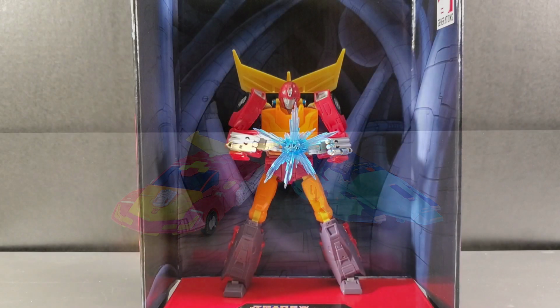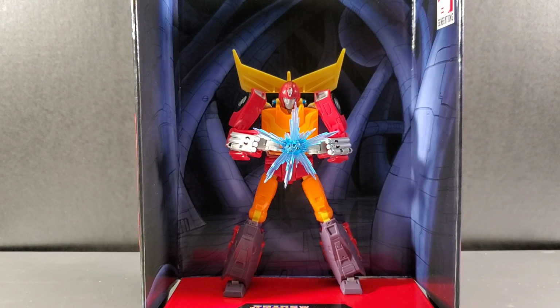Looks pretty good. All right, so final thoughts on Studio Series 86 Hot Rod. Excellent figure. Now, people are going to probably complain that it's a deluxe figure at a Voyager price point, but the gimmicks that are incorporated in the figure, the accessories it comes with, and just the overall look, especially the robot mode, is nailed down perfectly. I say it is well worth the $30 you'll drop on this guy. He is a mini masterpiece to say the least.